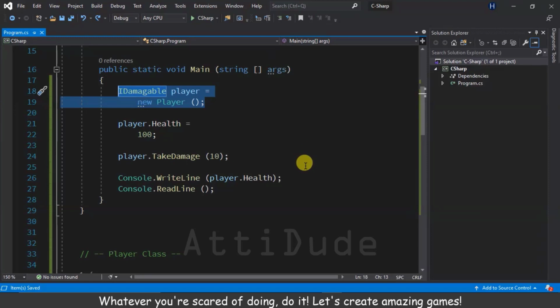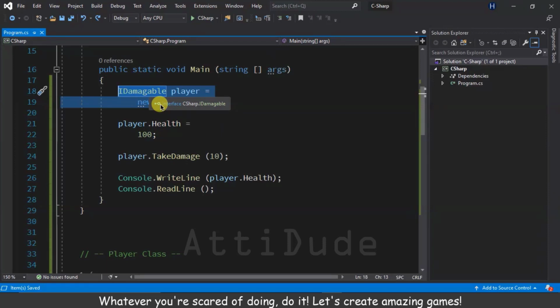It would be a lot cheaper, easier, and reusable code. Since we now have just one of that, we can just have Player normally.